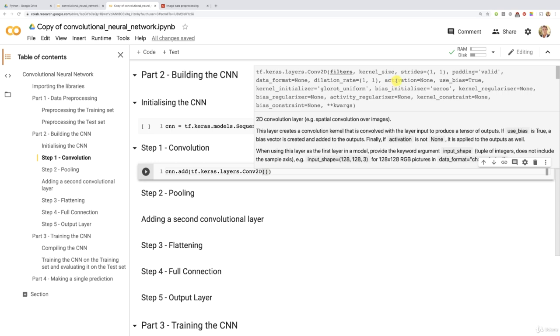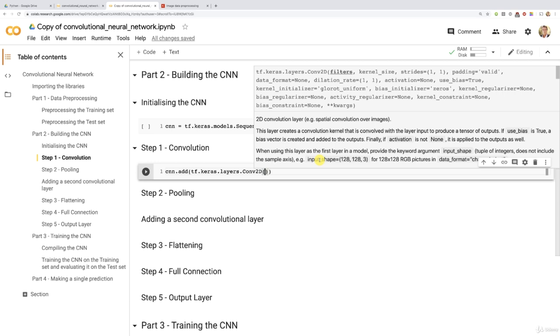And therefore, for this one, activation, we're going to choose once again the relu parameter's name, which corresponds to the rectifier activation function. And finally, we have one last argument we have to input, and which is not displayed here because that's hidden by this one, but which you can actually see here. That's the input shape.